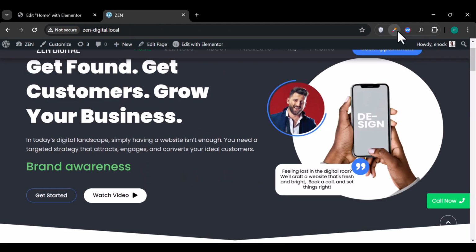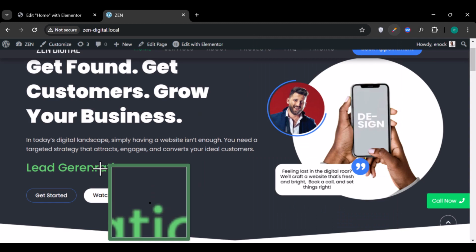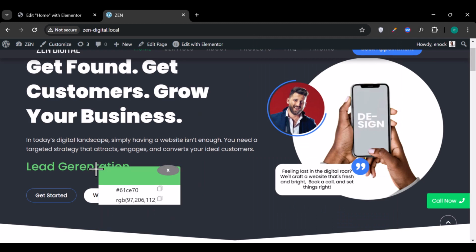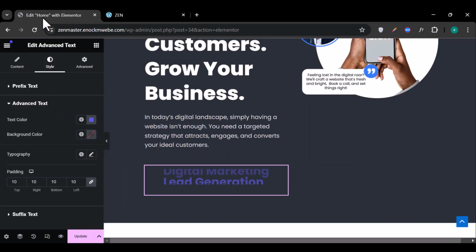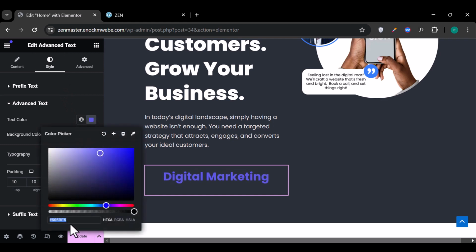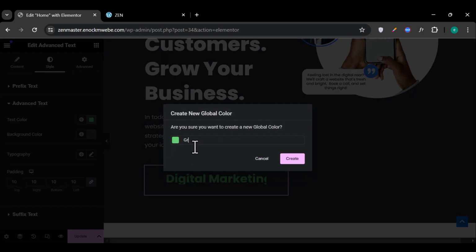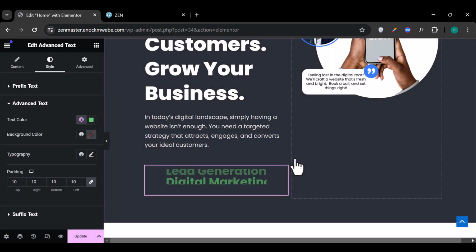So let's color pick this green. For example, click on pick, and I want to select this green. So I'll highlight it and copy it, come back to my editor, click on this color box, and I'll paste it in. So I'd like to add this also as a global color. Maybe I'll say green, something like that, and I'll paste it in.